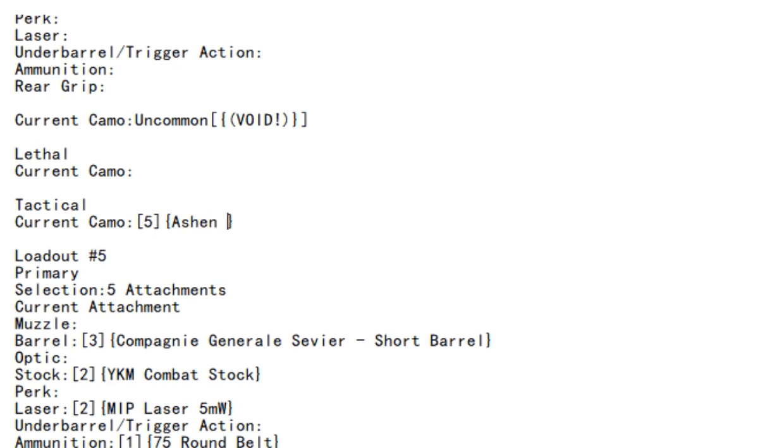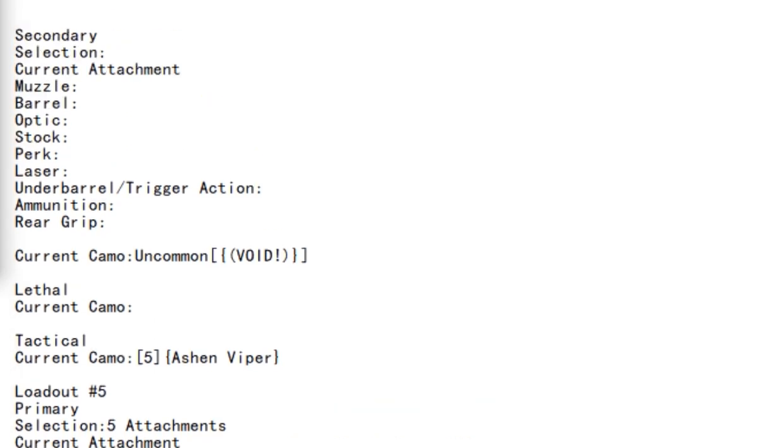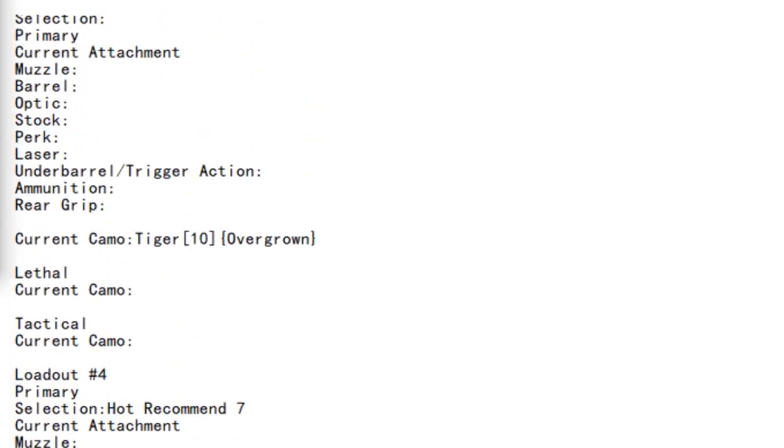The Ashton Viper. That's cool. That's actually a really good camo. Next up, I believe, is loadout number 3. So the one above. I have a Molotov, but we don't have a camo for this one. That's Void. That's definitely Void. That's okay.